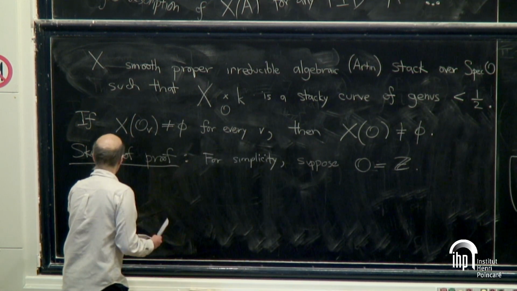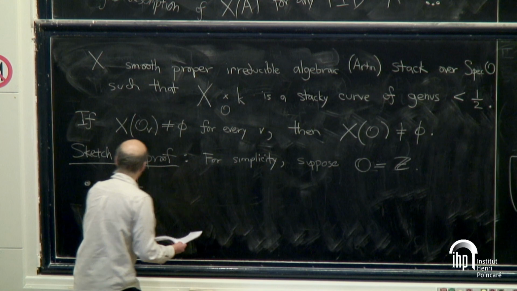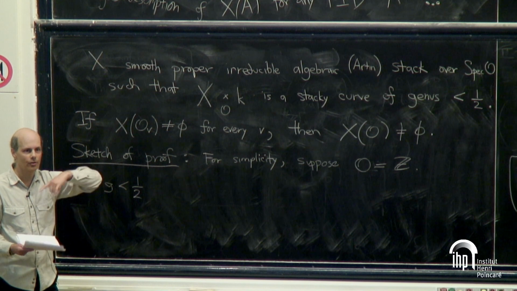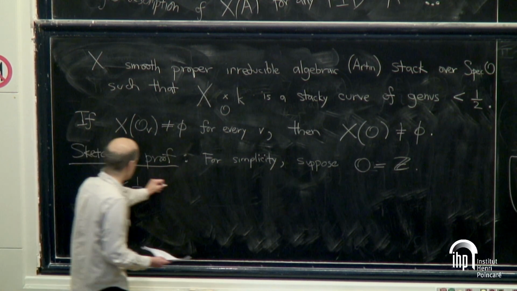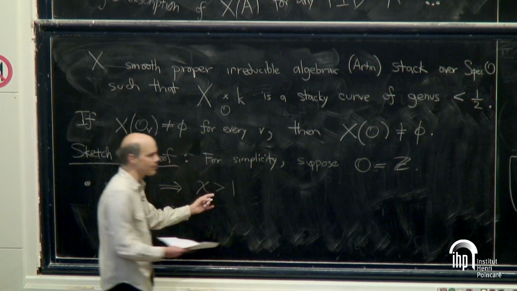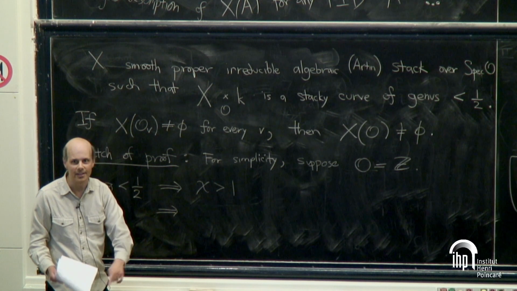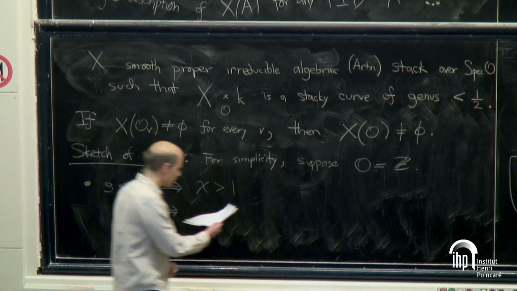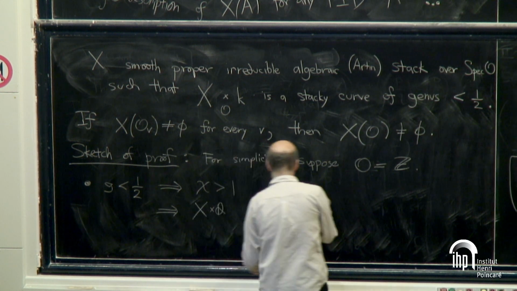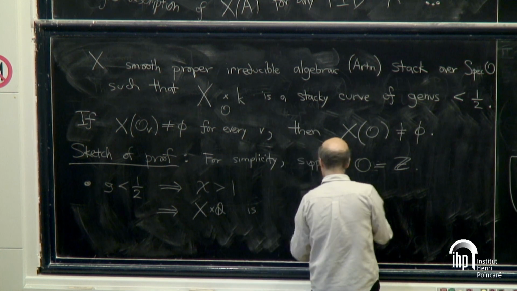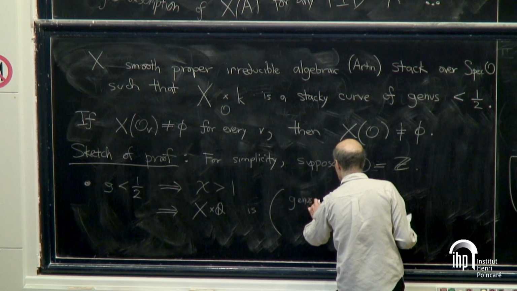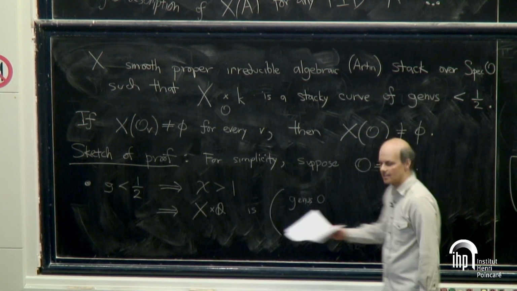Okay, so the first thing is to say it's quite hard for a stacky curve to have genus less than 1/2. If you use that combinatorial definition of Euler characteristic I gave earlier, you can see, well, first of all, this means that the Euler characteristic is greater than 1, and it's obtained by starting with 2 minus 2g and subtracting a bunch of stuff and adding some small fractions. And so you can just see very quickly that the only way this could happen is if the generic stacky curve must look like this. It must be, first of all, the coarse space must have genus 0. The coarse space always has genus that's less than the stack itself.